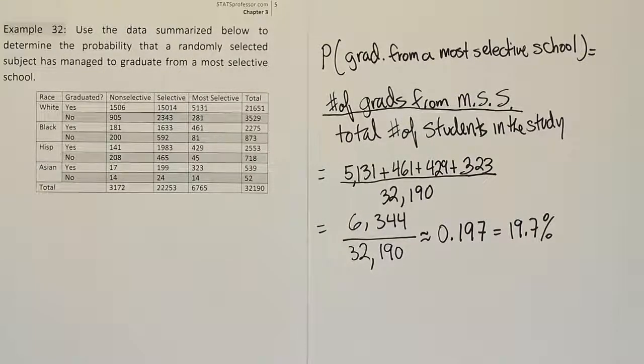And lastly, the thing I want to say about the problem is, what is this problem about? Well, here it's just a probability problem, but you might wonder why they looked at this set of data in the first place. What they're trying to assess here is whether affirmative action programs put students in a situation where they're unable to do the work that's required of them at a more difficult school.